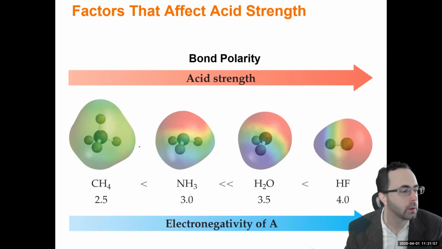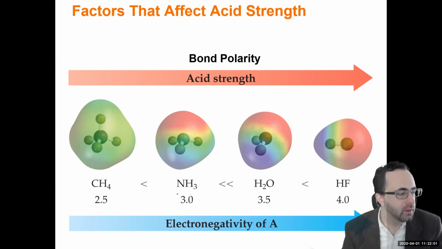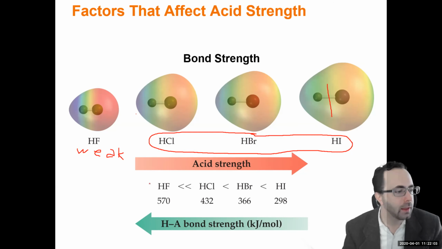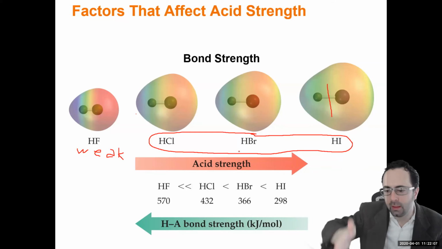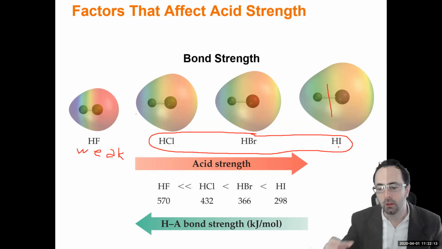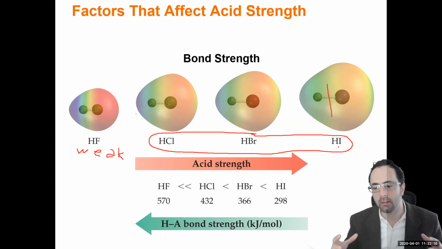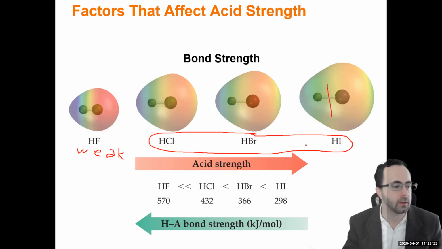So what about these guys here? This one had all of the halogens. They're all vertically arranged. So when these acids have atoms that are vertically arranged relative to each other like this, HF, HCl, HBr, HI, the longer bond is weaker. So the biggest atom, in this case iodine, closest to the bottom, will make the strongest acid.